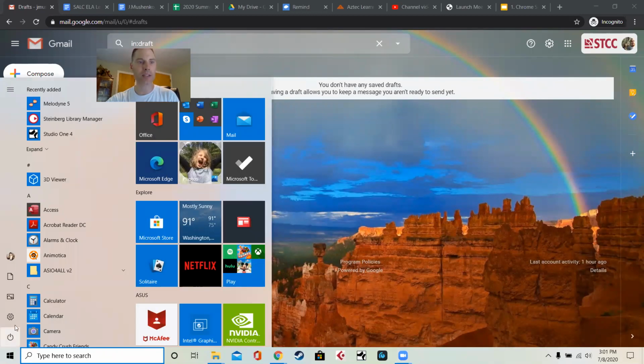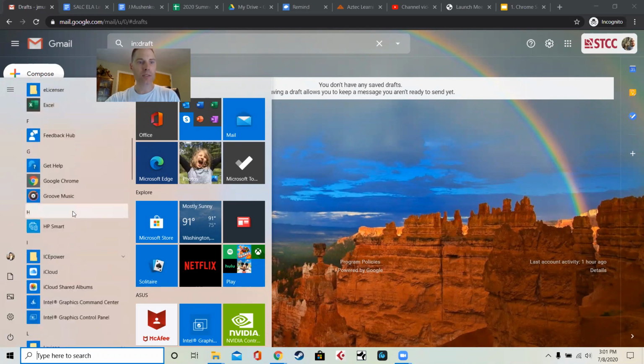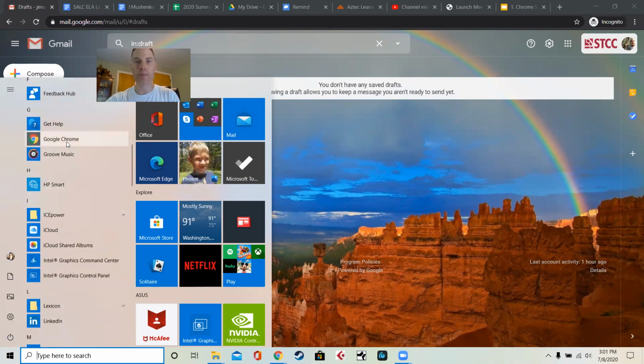You might have a Macintosh computer by Apple, but a web browser is any program that allows you to go on the internet, right? So if you're trying to get on Google Classroom and you're using a Chromebook, for example, I know a lot of students, this is probably your only laptop, is a Chromebook, then you're automatically using the web browser called Google Chrome.